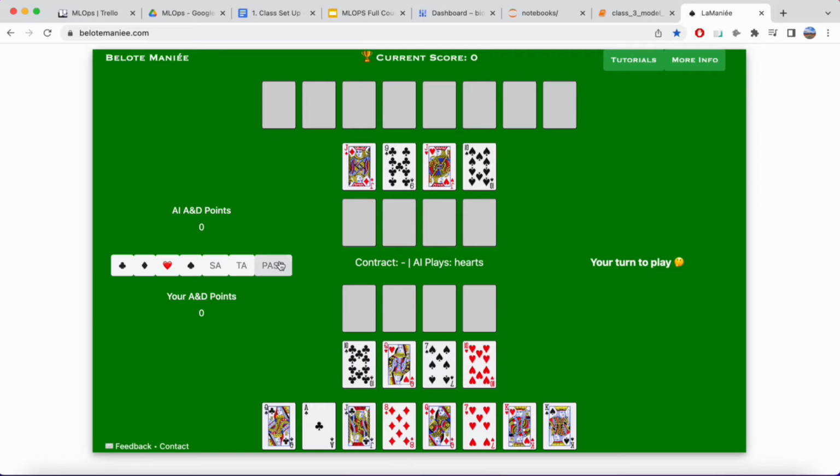I'm just going to pass. I'm going to let him take all the risks, and we'll see what he does. I'm pretty sure he's going to go up. I don't think there's any way he's going to let me play at hearts. Well, obviously, he doesn't know that I have 2 hearts in my hand, just like I don't see his cards. He doesn't see my cards here. So he doesn't know that I have these 2 hearts that protect my 10. But I would be very, very surprised if he doesn't go up at spade. Maybe he doesn't have the jack or the 9 of spades, so maybe that's why he doesn't go up. Let's see. Our best shot here is to pass and to see if he lets us play at hearts.